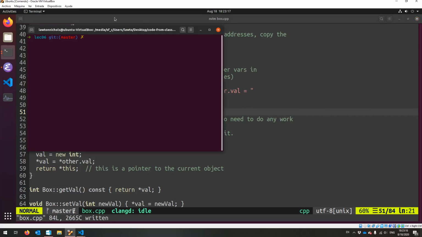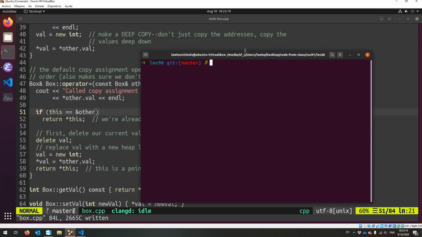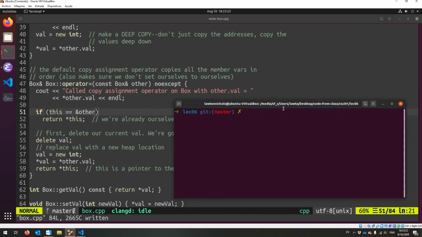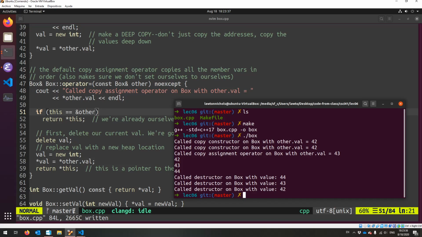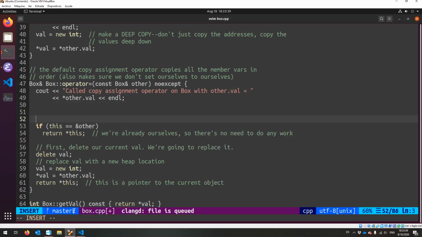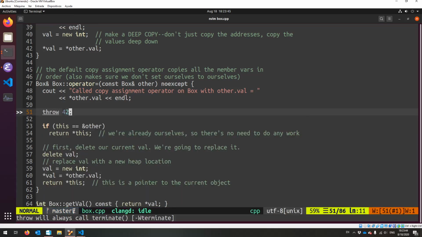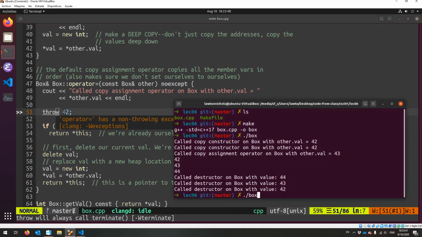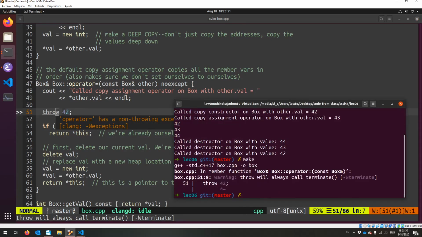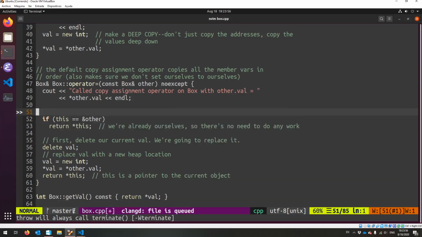Let me just show you that that did absolutely nothing because we're not throwing exceptions. I can say make box because that's the rule in the makefile. I could also just say make because that's the first rule that I want to run. And so nothing at all changes. The one thing that will change is if I were to throw an exception, like, I don't know, throw an int. It'll be a compile time error at that point. It'll be like, oh, you just said you weren't going to do that, so no thank you.